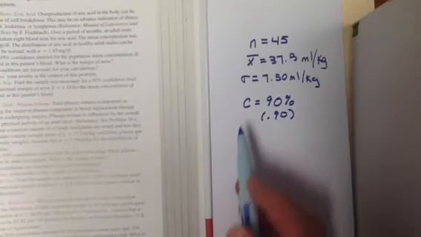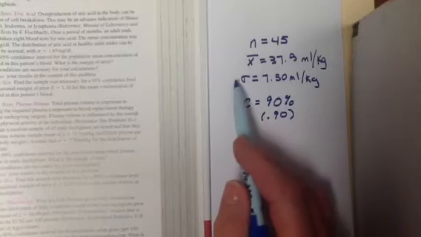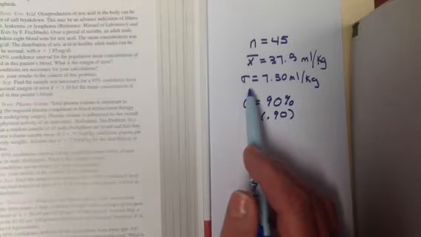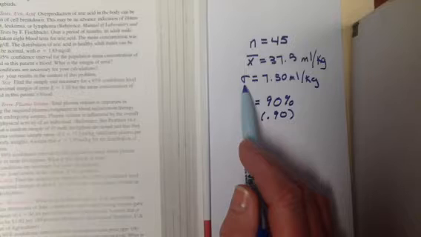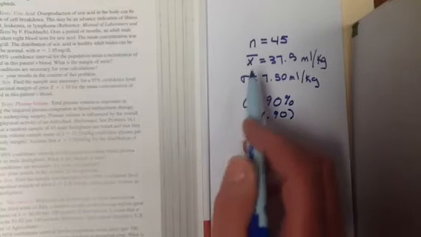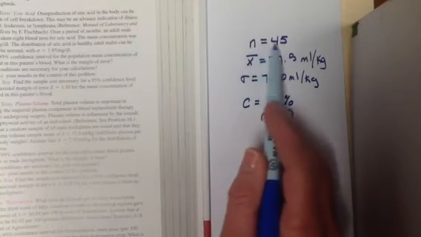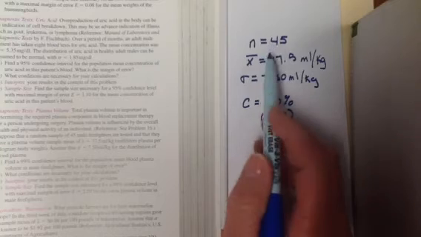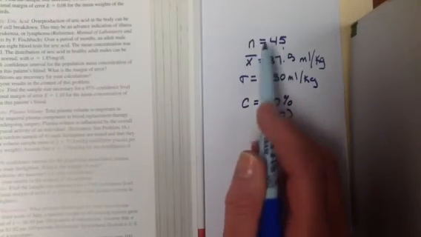So a couple things we want to recognize is that we know the population standard deviation. So since we know this population standard deviation, we are going to use a z-interval, the standard normal interval. The other thing to observe is our sample size is larger than 30. So the problem does not tell us that the underlying distribution is normal, but because of the central limit theorem, with this sample size being larger than 30, we can assume that the sampling distribution is a normal distribution.